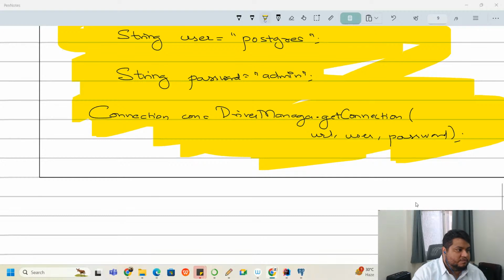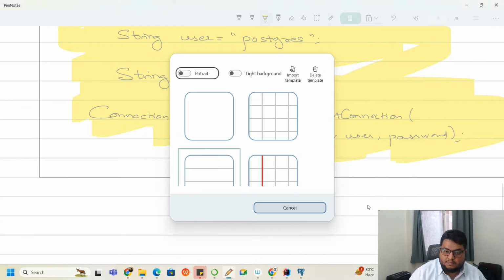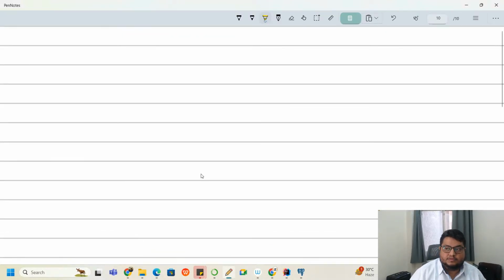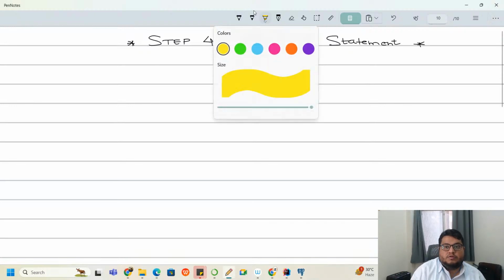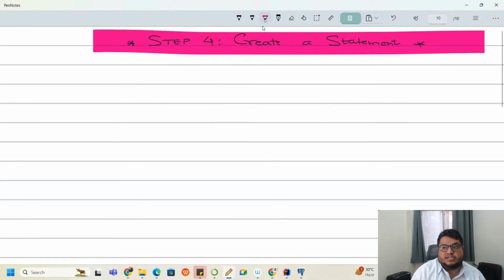The next part we will use is something called statement. So we have got our step 4, that is, create a statement. When we want to create a statement, try to understand.